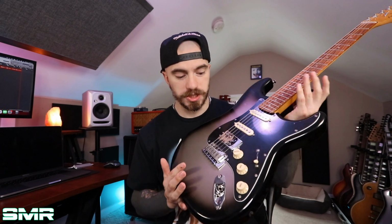Now, the one negative of this guitar is I don't like the Pau Ferro fretboard. I have nothing against Pau Ferro in general; I think it works better with some colors, like maybe a Sunburst Strat. But Silverburst would just look so much better with a maple board, and I really don't know why they did that. They also did it with the American Professional, where they use rosewood with the Mercury finish. It just looks off. Luckily, the Ultra Luxe guitar has the maple board, and that one looks absolutely amazing. But anyway, the Pau Ferro just throws it off a little bit for me personally.